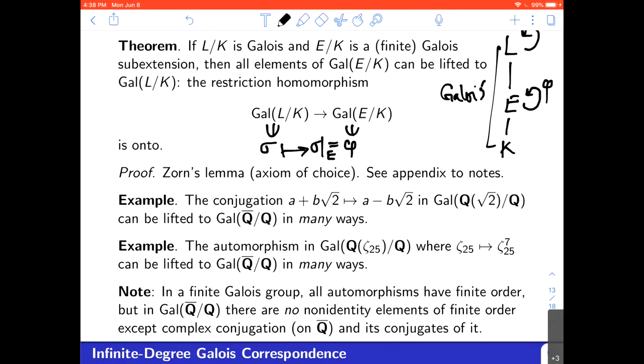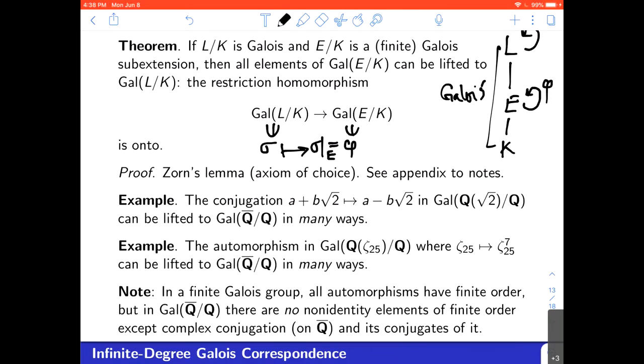We talked about that. When you extend these to Q bar, they're going to be automorphisms of infinite order, because the only elements of finite order in the Galois group of Q bar over Q are the identity, complex conjugation, and conjugates of complex conjugation in the sense of group theory, y x y inverse. Those have order 2, and they fix the real numbers. So in any case, the point is that we use these elements all the time when working with infinite Galois groups, but it's hard to write down a formula for them.